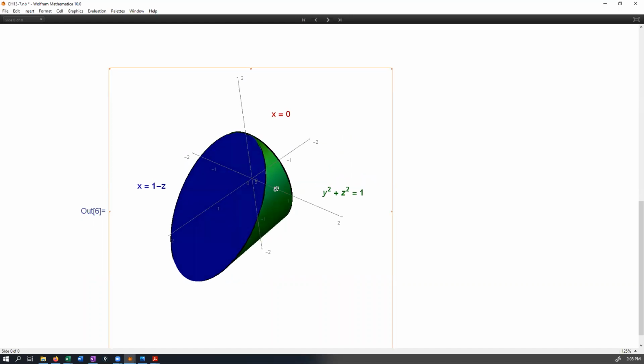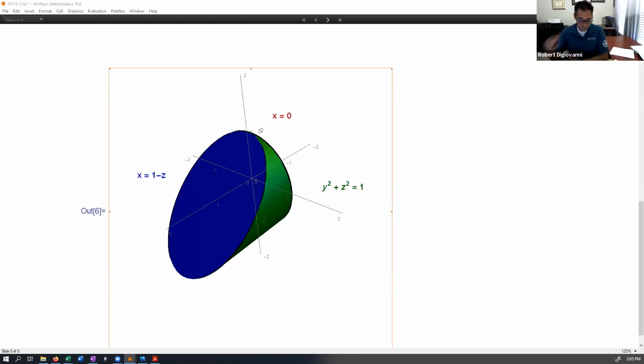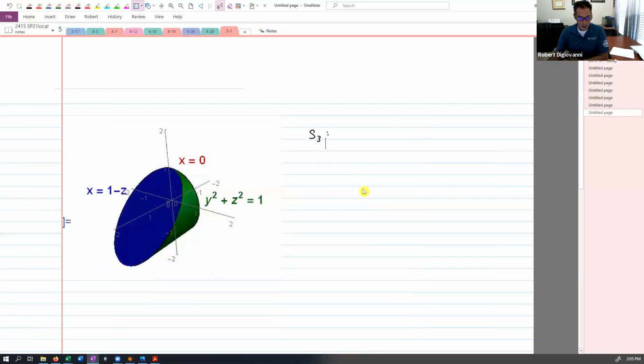So unfortunately, or fortunately, however you want to look at it, we are going to have to figure out what the green one is here in terms of U and V. There's no shortcut we can use. All right, that's what it is. Okay, let's see if we can do that. Okay, R of UV.